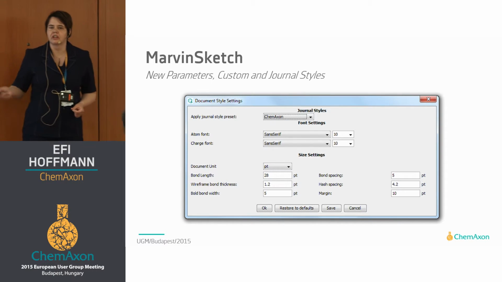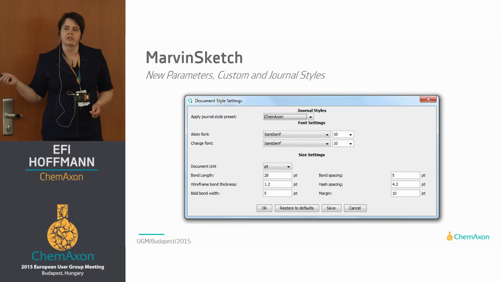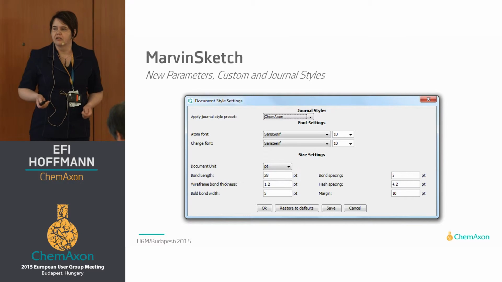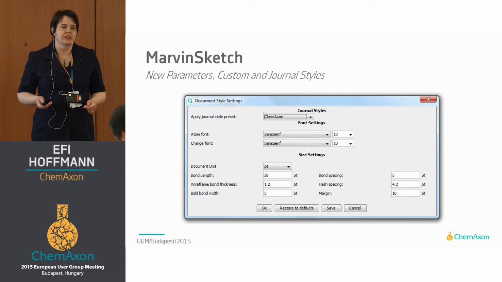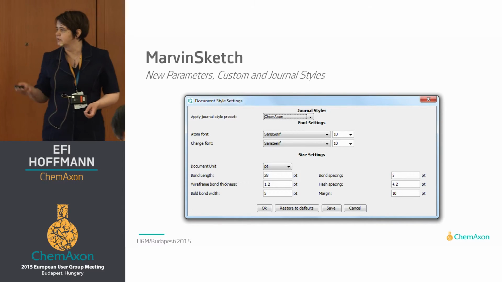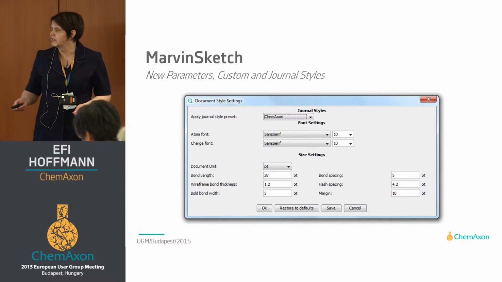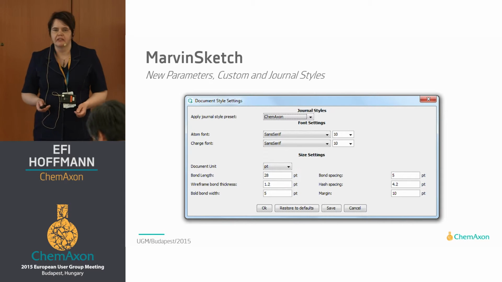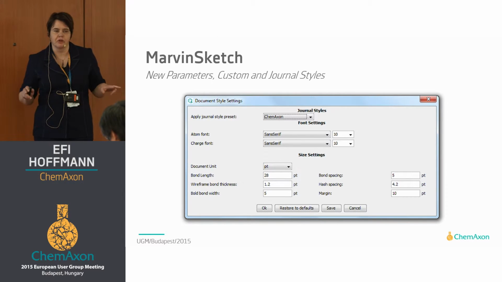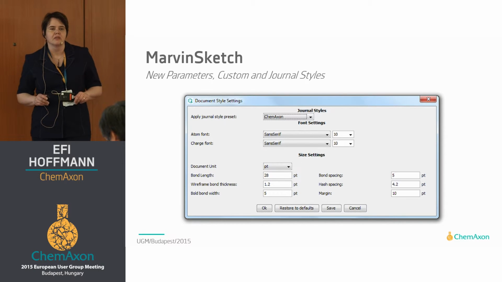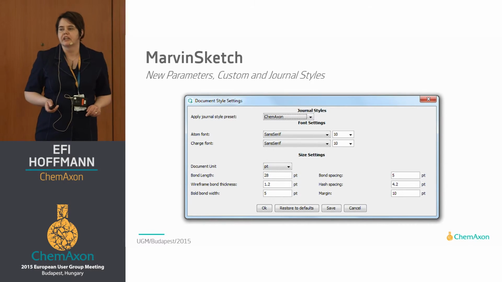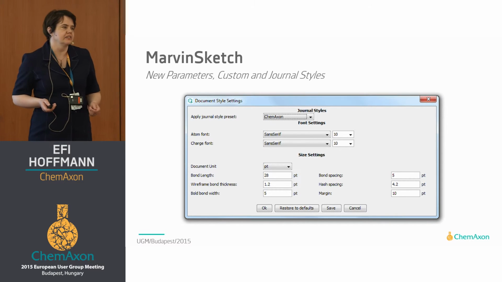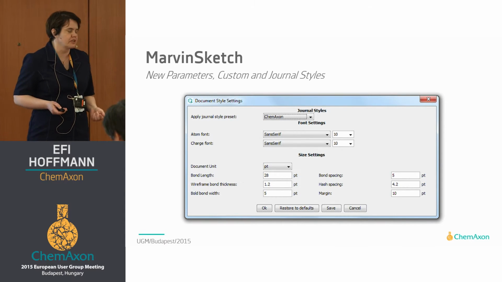We also collected the most popular journal styles as built-in styles, so you can just upload them. We also have our own ChemAxon styles, but you can also modify this data, add your own style, save it, and use it after that.